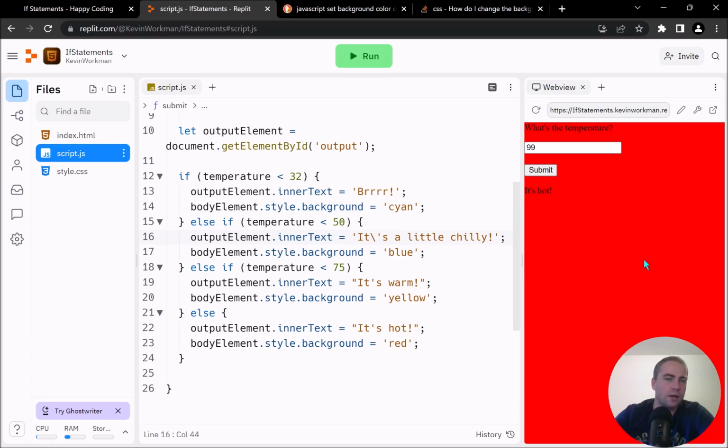Okay, so I've been rambling for a while, but the takeaways here are you already know how to do if statements in P5. If you don't quite remember the syntax, that's totally fine. You can use examples in W3Schools and the tutorials on my webpage to remind yourself of that. But the idea is you know how to do that in P5, and you can refresh your memory if you need to. And you know how to write JavaScript, which does things like get elements from the page and changes elements on the page.